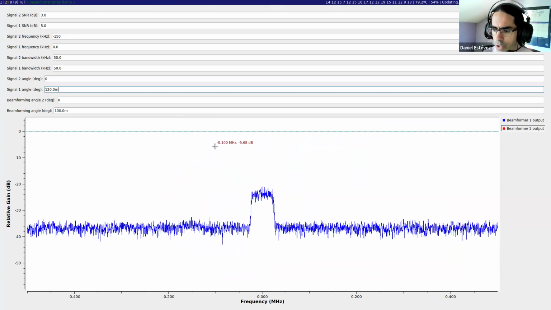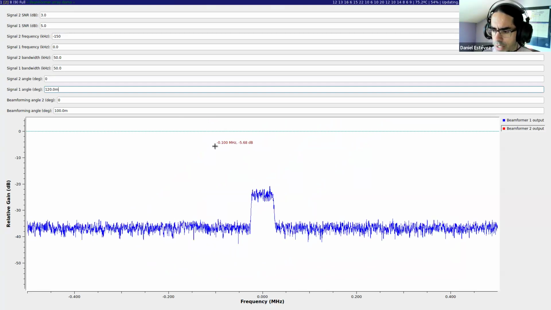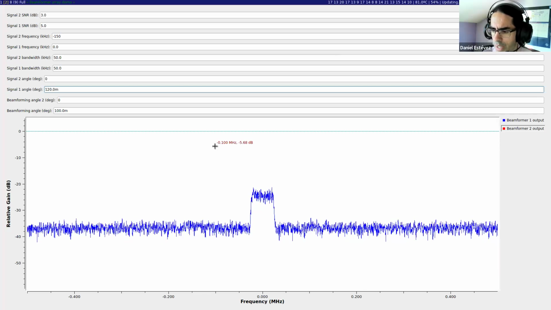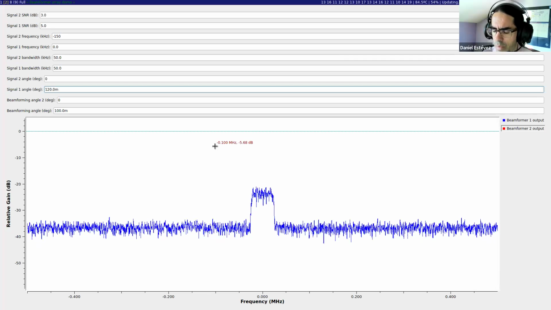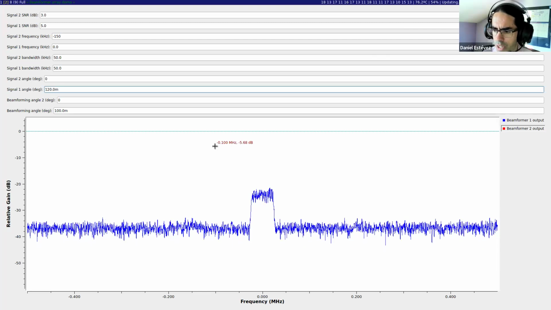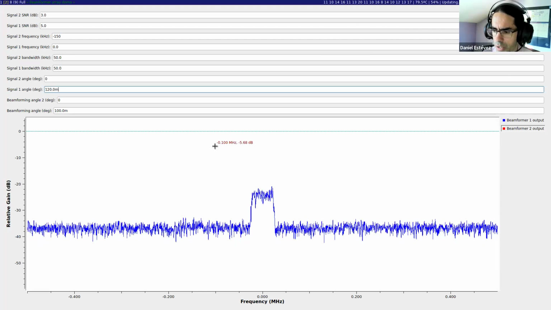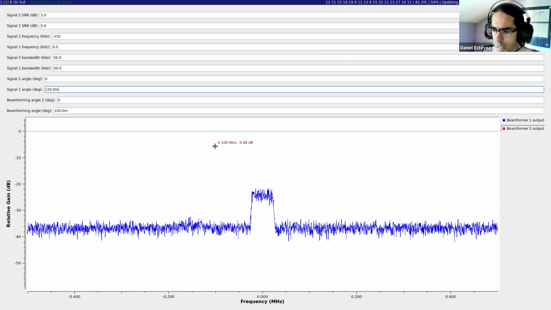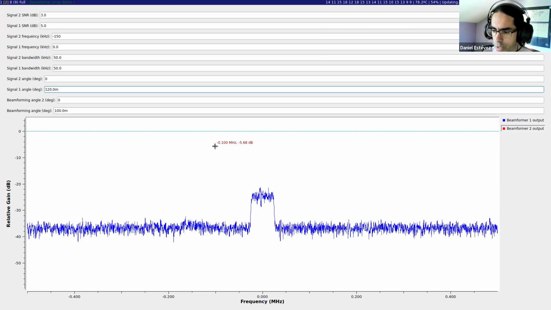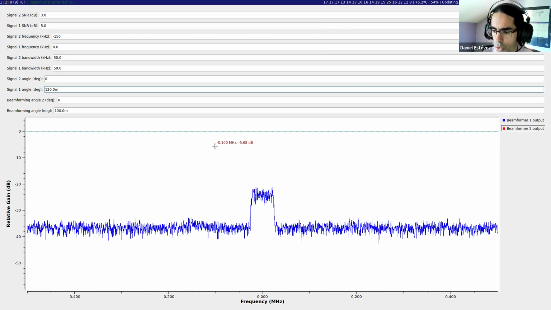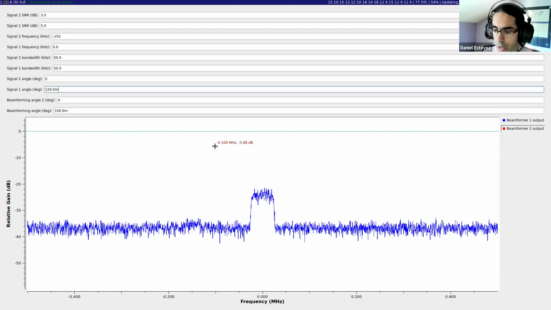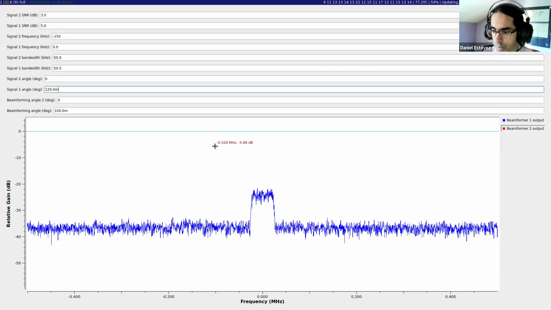And I want to make a connection, which I was going to make anyway, with interferometric imaging. Probably you've seen the images that are made with radio telescopes, and you might be wondering how these images are made. There are two ways of making an image of the sky with a radio telescope. If your telescope is very, very large, and I'm thinking of a Green Bank telescope, which is 100 meters, the beam width is so narrow that you can move the telescope across the sky, measure the power of the signal in different points of the sky, and that will be your image. So you are directly moving the dish and computing a heat map of received power versus antenna pointing.